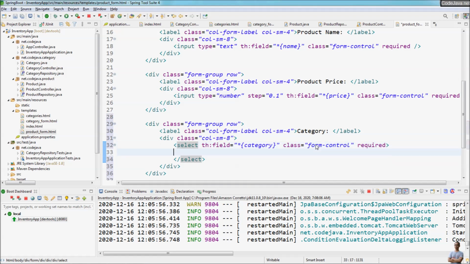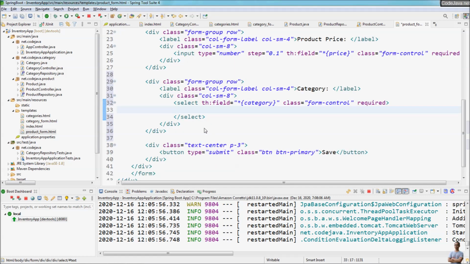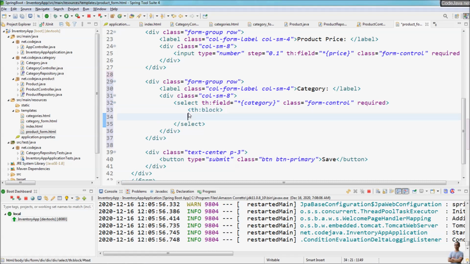required. And for the elements in this select, we need to use Thymeleaf th:block, th:each category cat in the list categories.